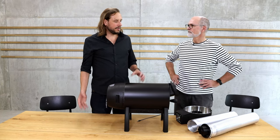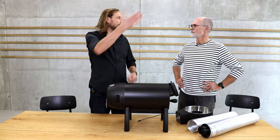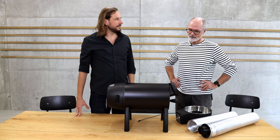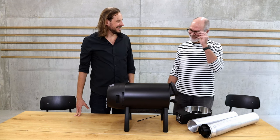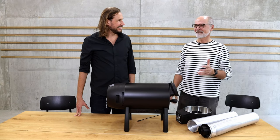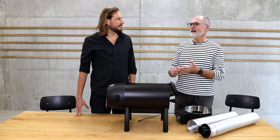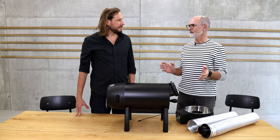What am I going to do if I don't have a possibility to bring out the smoke? Yeah. Then it sucks. I mean, you need to get rid of the smoke somehow. There are so-called fume extractors that you can use.